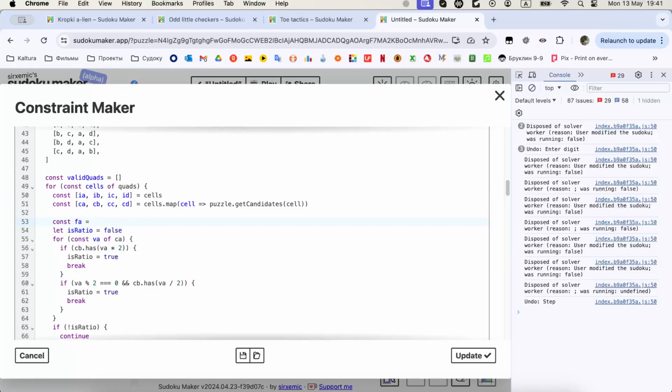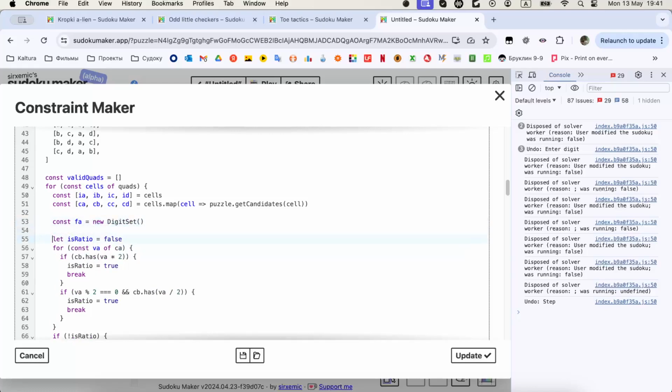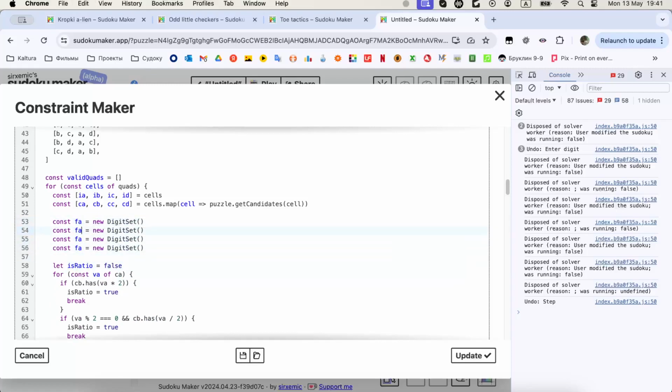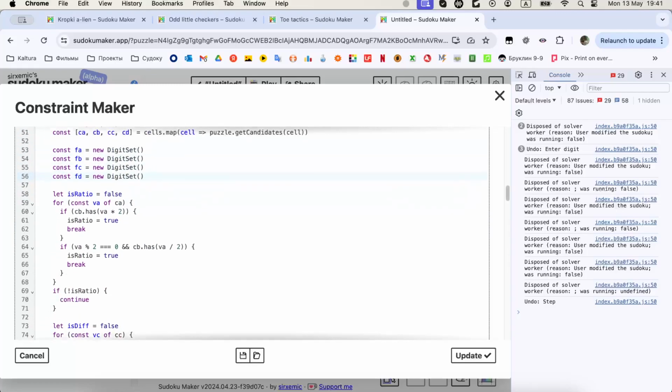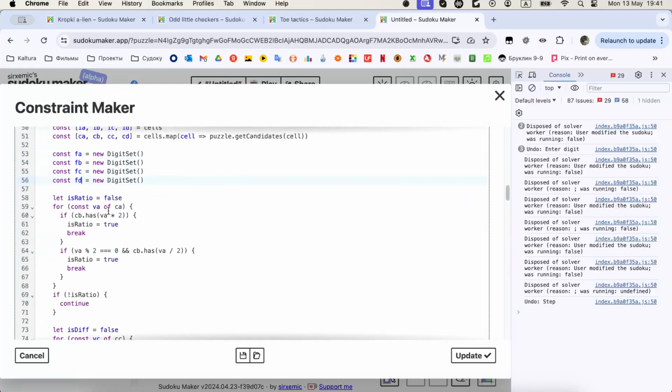So digit set, just a new one because it's empty. So now when we know that some candidates work for the cell, we could add it.